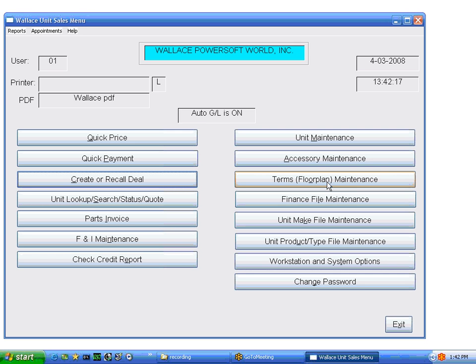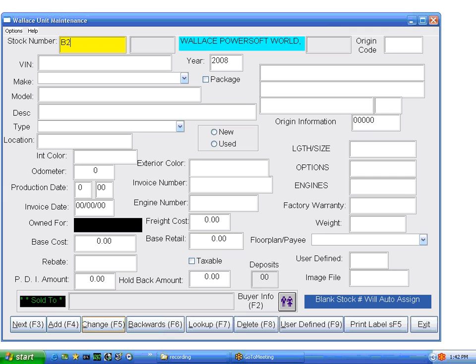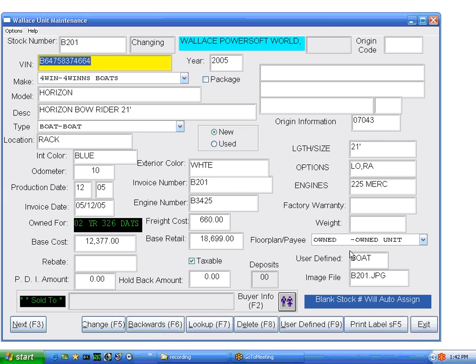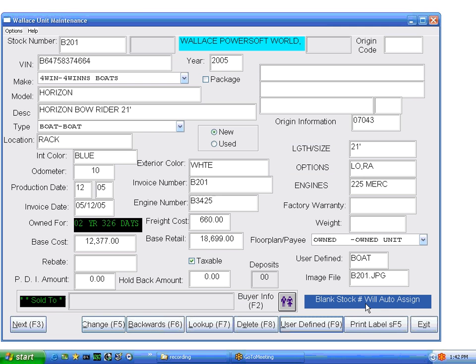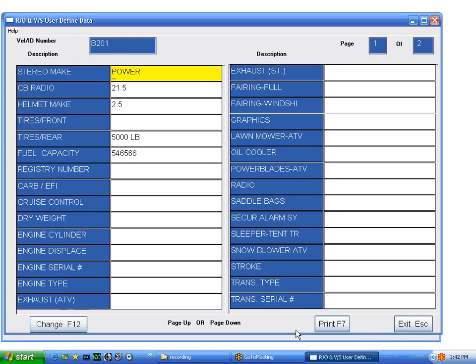So basically, that's how you can set up user-defined templates and how they're used. There again, if we go in here and type in a stock number of a particular boat, and I say user define, here's the new one that we created. Obviously, if I say, well, it's not a boat, it's a motorcycle, and then we change this to anything we want here, when we hit user define, now we've got one for a motorcycle. So it makes it a nice tool, especially if you're a dealer selling various different types of products, where the system will automatically come up with a totally different screen based on what the product is.